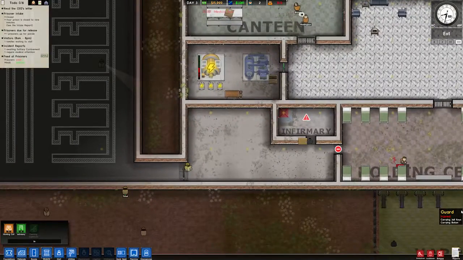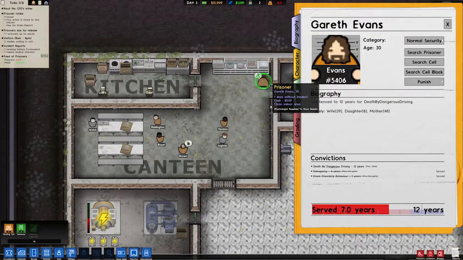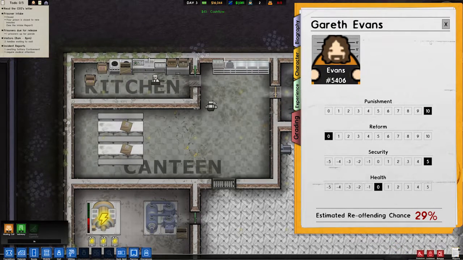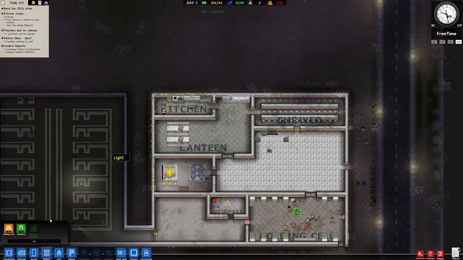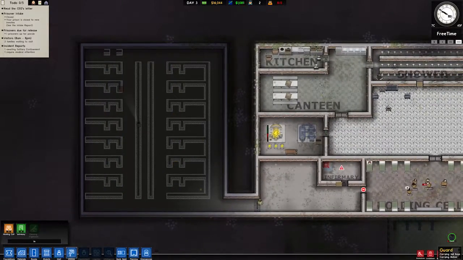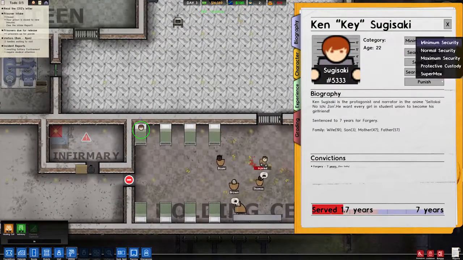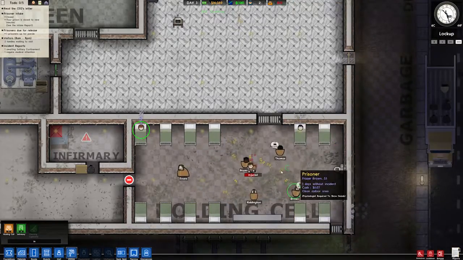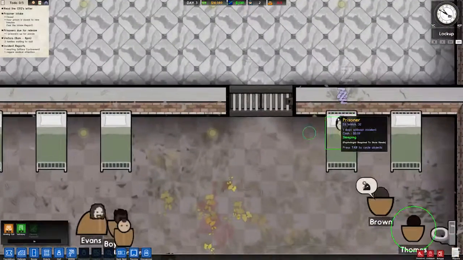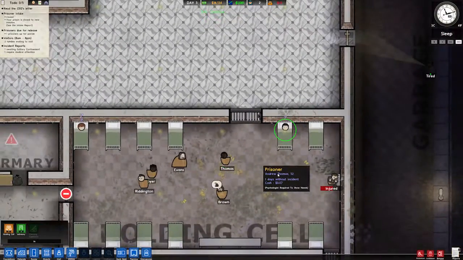Okay. So what I'm thinking of doing is, can we get rid of all of the medium security prisoners? We cannot. Dang it. Okay, so we're just gonna have to deal with it. Or we just upgrade all of these guys to normal security. That way it makes things simple, easier to understand. See, there we go. Now we have all normal security prisoners, and things will be a lot easier to do.